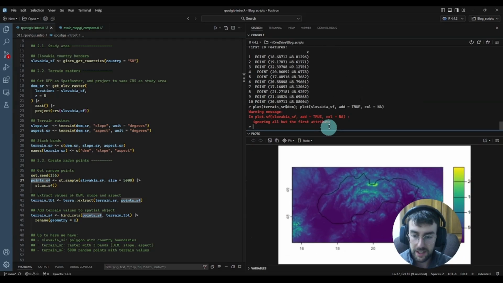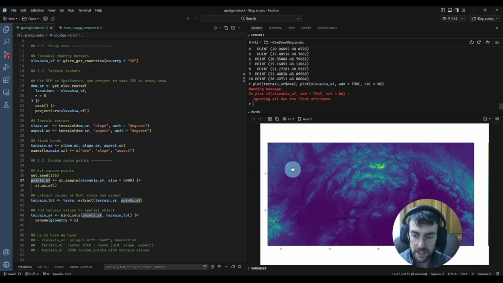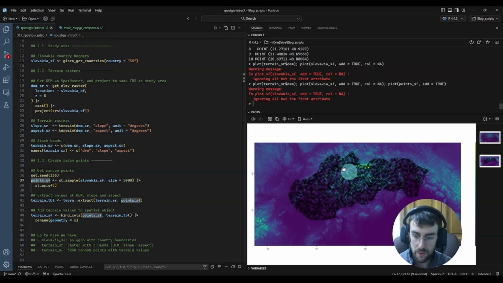And if I make this a bit bigger, there we have it, the digital elevation model, the borders of the country, and I can also use plot to plot points SF, and I will say add equal to TRUE. So there we see that we have all of these points within the boundaries of Slovakia.